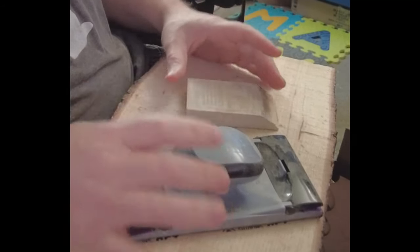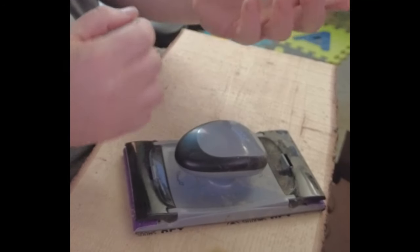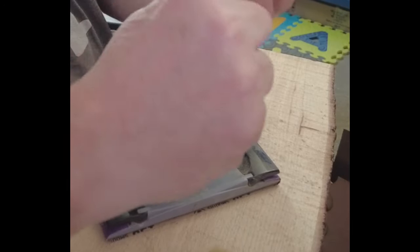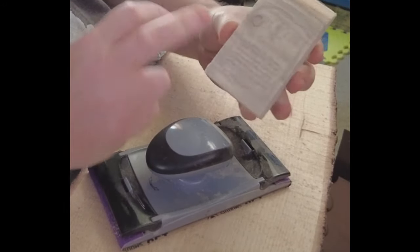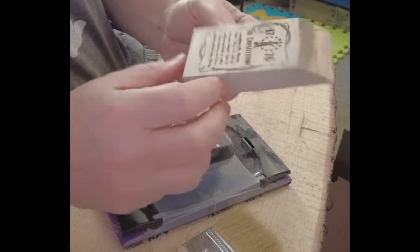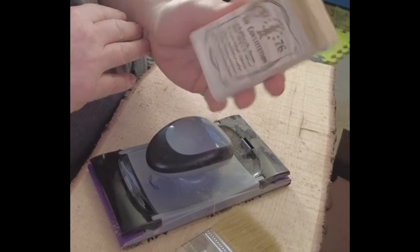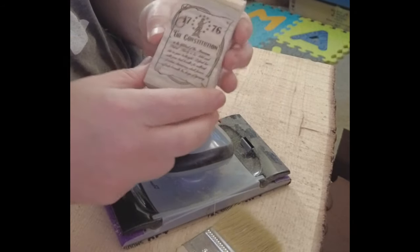One of the cool things about going deep on your engravings is that you can really go to town sanding and cleaning it up. I've been sanding this piece quite a bit to level it out since it was a little warped, and even with all that dust and sanding, it's still a nice deep engraving. That's the benefit of going nice and deep — you can sand it up, clean it, fill it with paint, and sand it again, and there's still plenty of room for a really nice result.